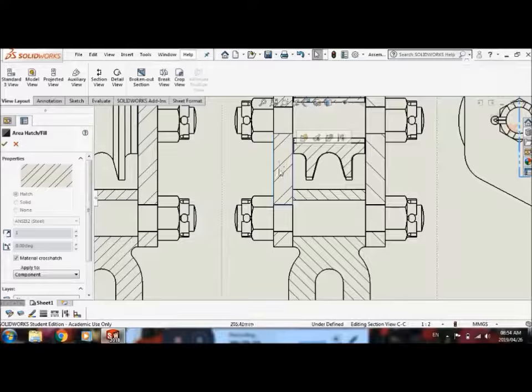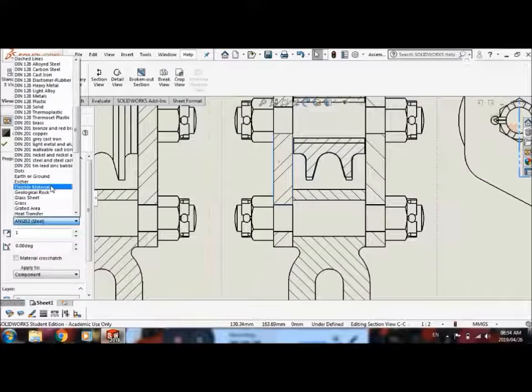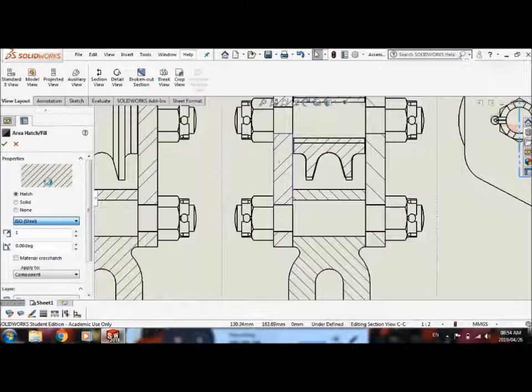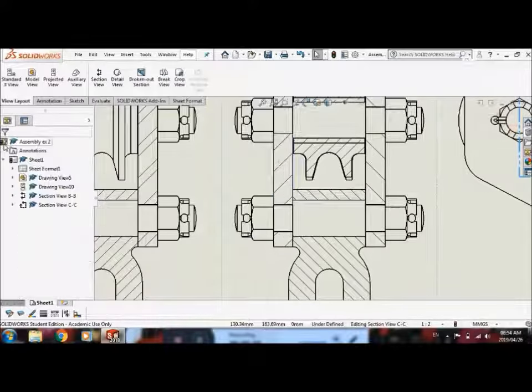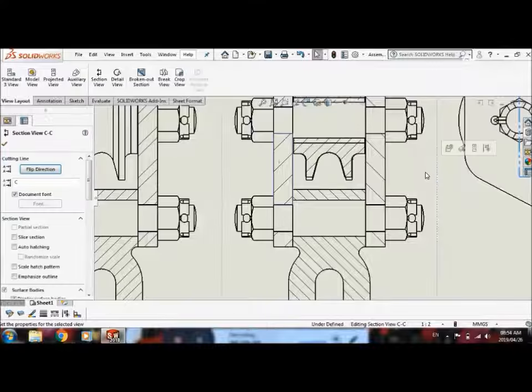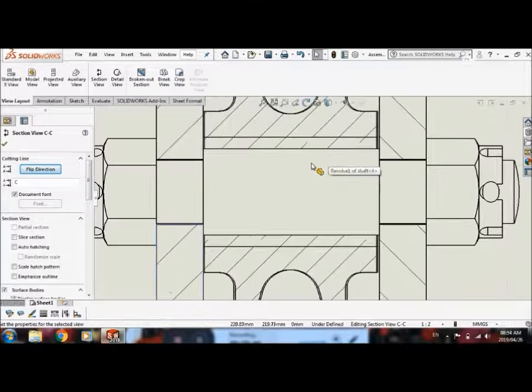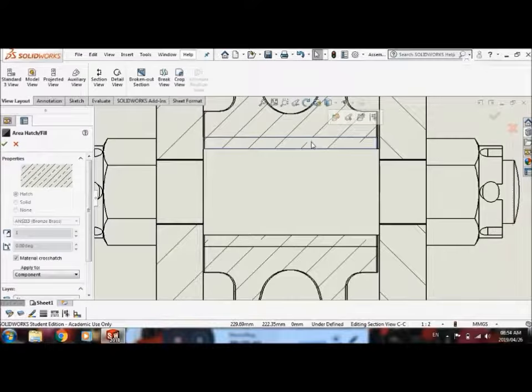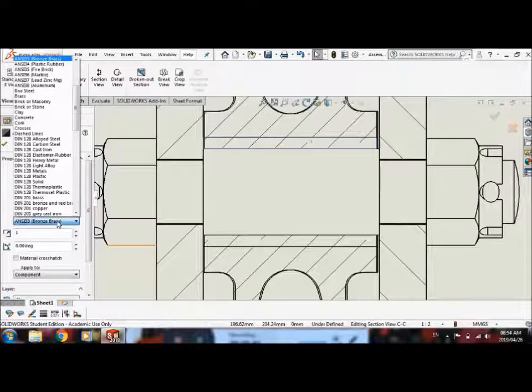Click on the hatched area, deselect material crosshatch, select ISO steel, and maybe change the spacing a bit. Okay. Next, the bushing, you'll notice, is also hatched in some other weird way. So I click on the bushing, deselect material crosshatch, and we want it to be crosshatch.